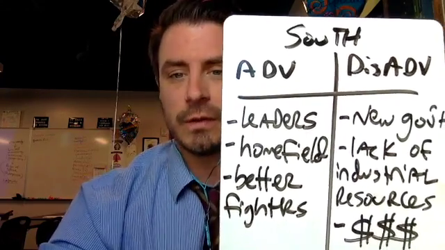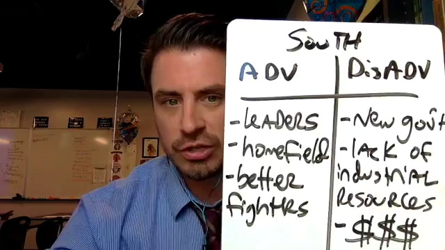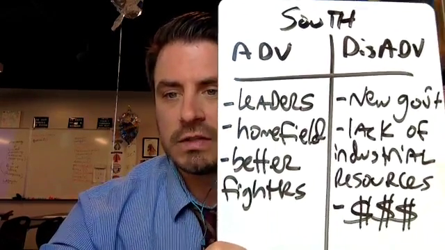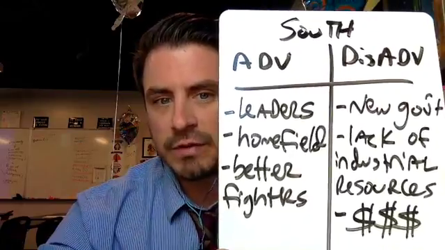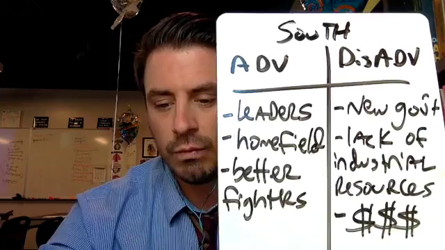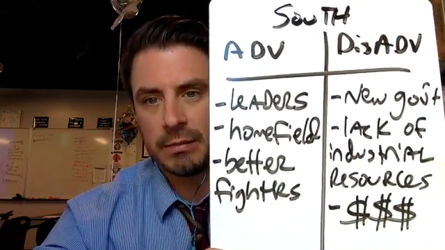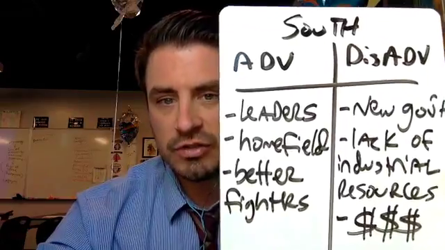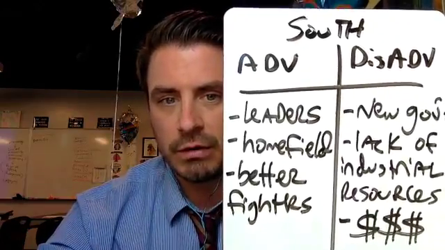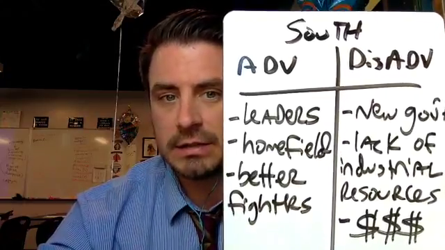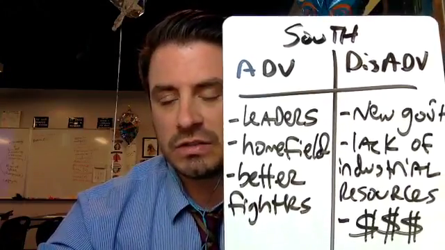But some of the advantages for the South was their leadership. They had the best generals. They had the better fighters, and this was evident right from the start. I mentioned the battle of the first Bull Run, where people were picnicking because they thought this was going to be some leisurely activity. Well, Robert E. Lee, who was the commander of the Confederate Army, and some of his colleagues, like Stonewall Jackson, there's a name that is just a great story.